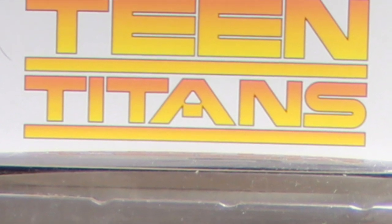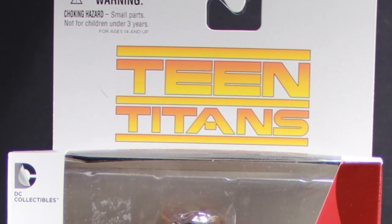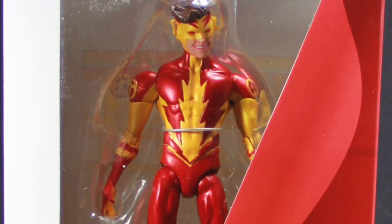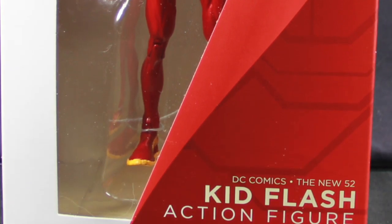Today we're going to take a look at the new DC Collectibles Teen Titans New 52 Kid Flash figure. And like with the other figures in this Teen Titans wave, this figure comes in the same type of window box packaging, same color highlights with white and red. You've got the Teen Titans logo up at the top and then the Kid Flash name at the bottom. The figure's clearly displayed in the window box packaging.